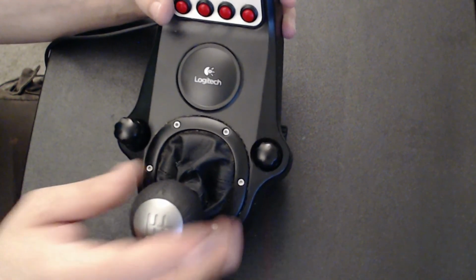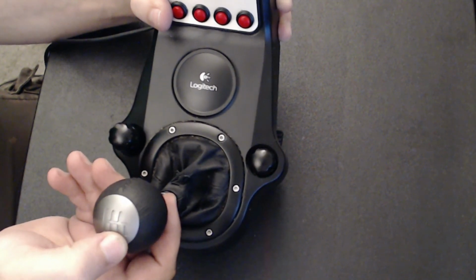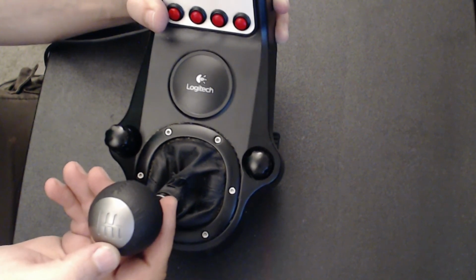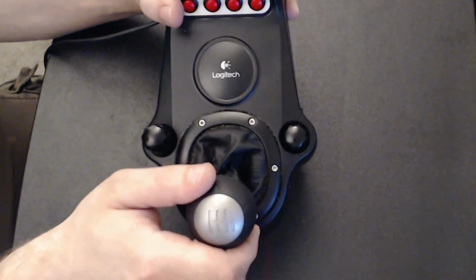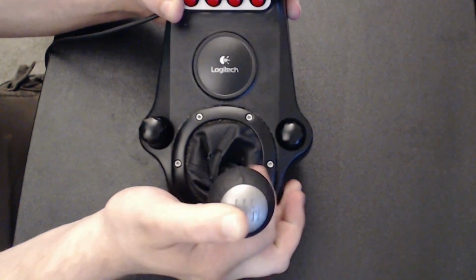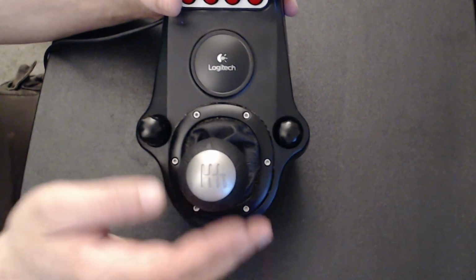So what we have here is we're going to go first, okay? And then we go second, and you'll see the pattern right up on top, and it even says reverse. I understand why they did it like that, but that's not really where reverse is. It's not like an extra spot over that no one knows about. So we're gonna have first, second, then we go third, fourth, and then fifth and sixth. Want to go to reverse, we're gonna push down, move over to where sixth would be, and push down. So that's how you get into reverse, and then once you press it up, it'll fling all back. Now you'll hear the clicks.